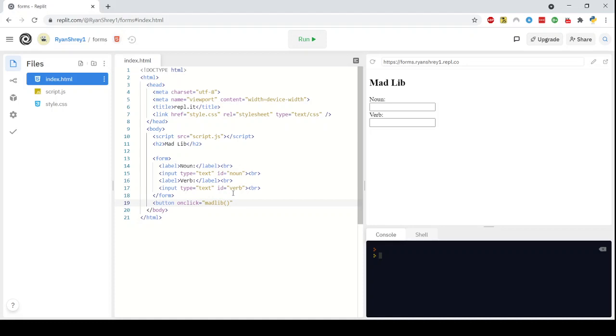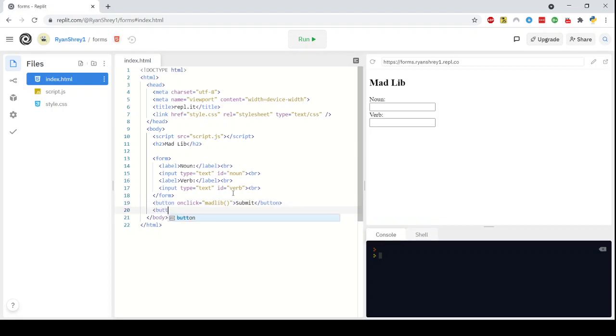So we're going to have to add this to our script.js. We're going to add a function called Mad Lib that's going to process the Mad Lib and put the text on the screen. So that'll just say submit on the button.